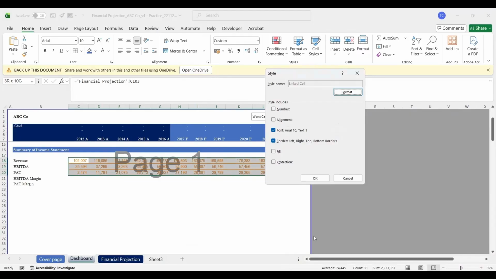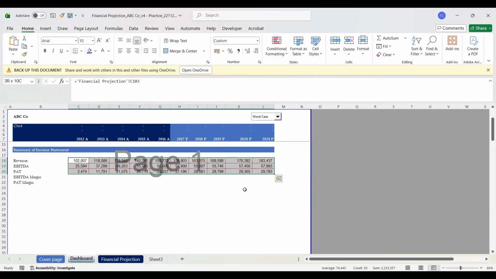Let's see. Does it change anything? Let's click OK. You can see. Does it change anything? Yeah. So whenever I link something to another sheet or from another sheet, I will definitely change it this time, right? So another way to go about it is you can create a sheet that explains how each style appears, right?